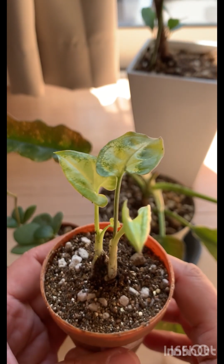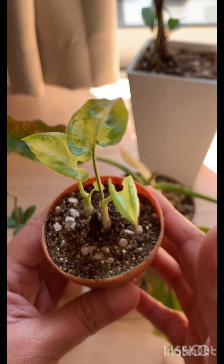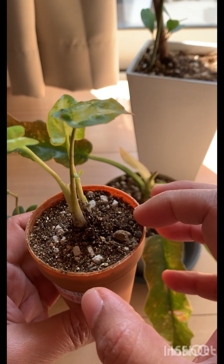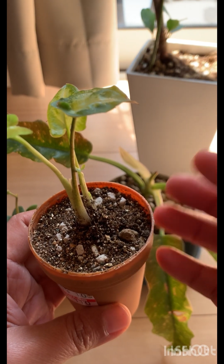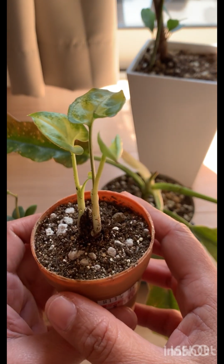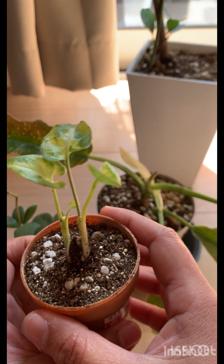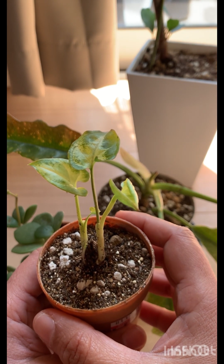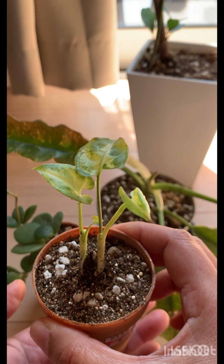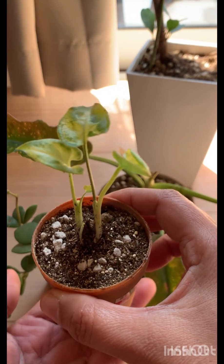And now I decided to repot the plants that had some mold issue. So now this is the mini Syngonium. It does have some growth. And I used vermiculite. I added some vermiculite, akadama, some perlite aside from the soil. So I opted for a more porous mixture because I tend to water more frequently, I guess. I just have to limit that practice because it's what I've been used to being in the tropics for my entire life.